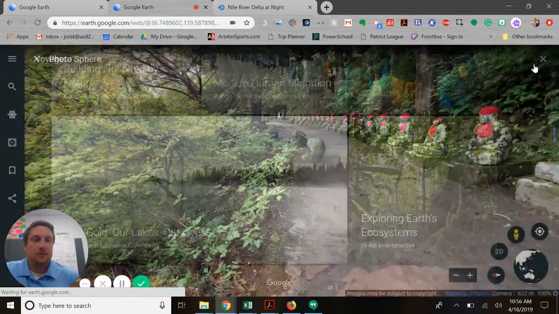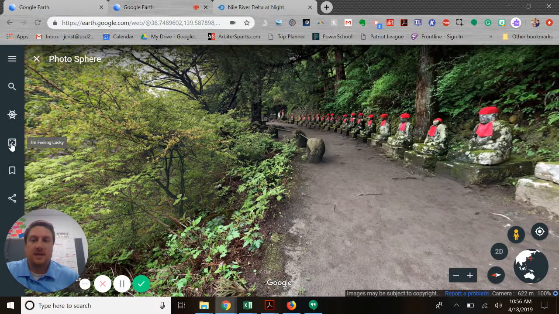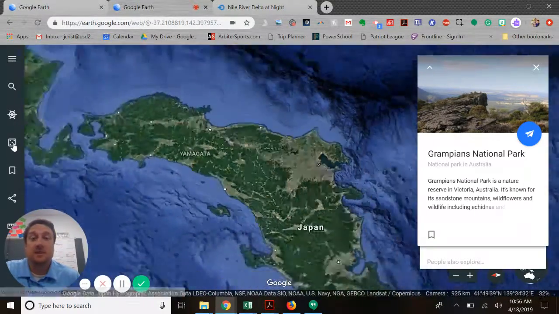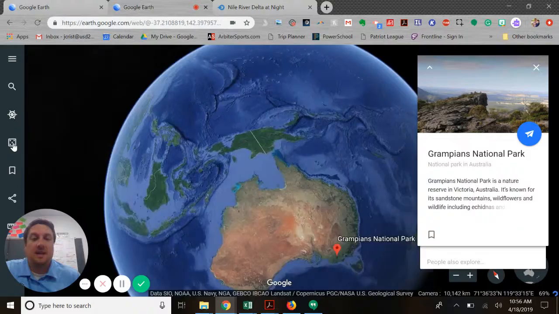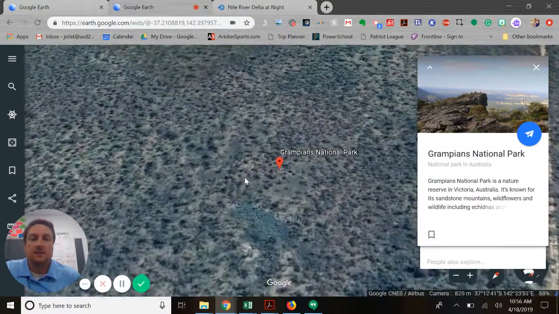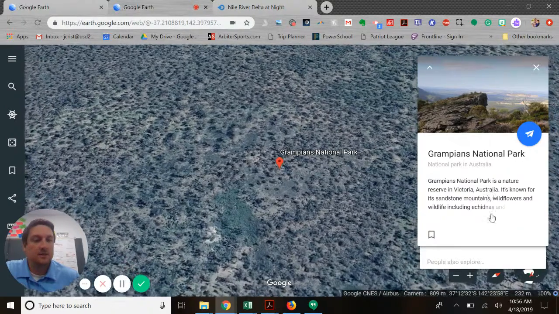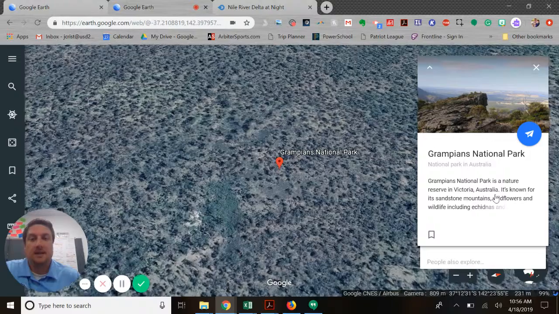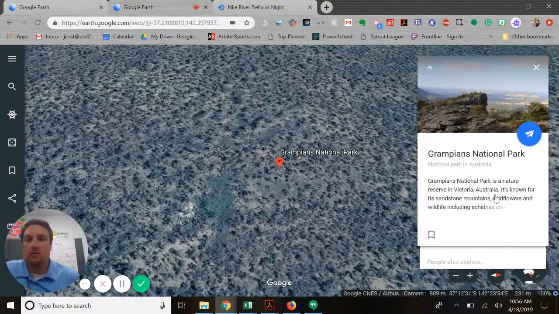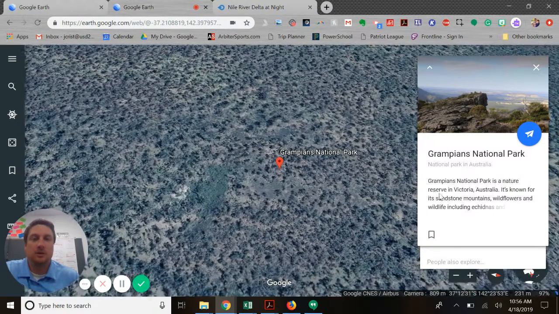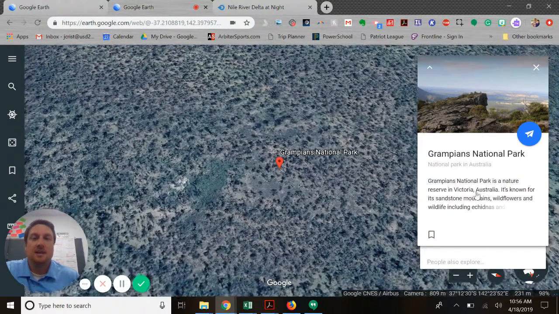Outside of that, this next one is the dice. This is the I'm Feeling Lucky button. This is really cool for students to do. You just roll the dice and it takes you to a random place somewhere in the world. And you can be sitting right next to somebody else and they will get a totally different place. So this is really cool to check out. And then this over here, this is cool for writing prompts, various landforms, geography, those kinds of things, just to roll the dice and it takes you somewhere totally random, has some information over here about it as well.